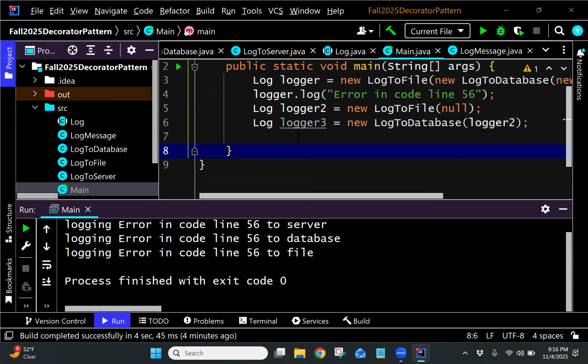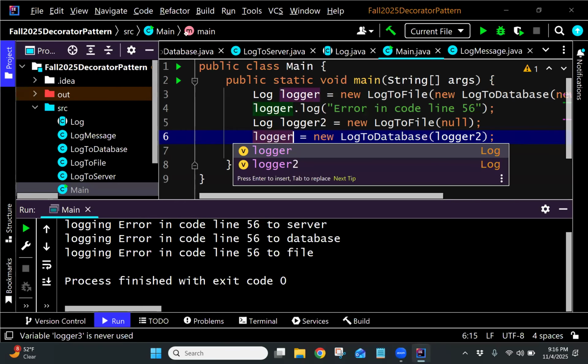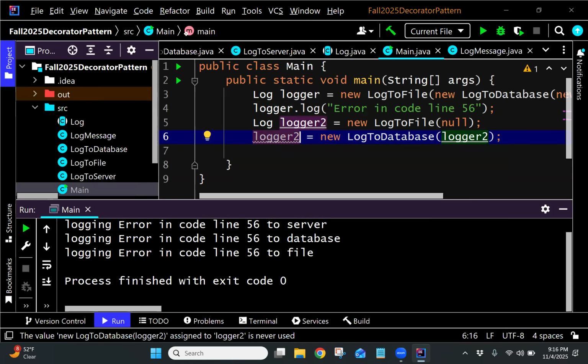Right, so I could also do it at runtime. I could add more loggers as I go, right? I don't have to, but it's still going to be the same log. Actually, I could do logger 2. I didn't have to do that. I could have kept it logger 2. Okay, so in this example, I could add more loggers at runtime. Any questions?